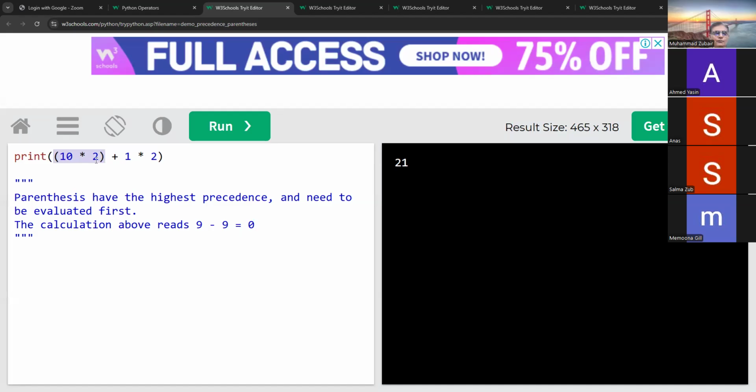1 times 2 plus 20 makes 22. 1 multiplied by 2 makes 2. So how will we solve this? We'll just make them plus because there's a plus in the middle. It will become 20 plus 2, that would be 22. What will we do next?